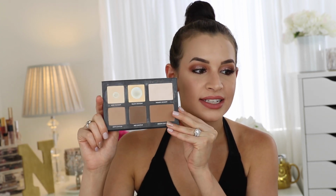I just remember because it came out like the week my brother got married, and that's when I got to use it. I was so excited about it, and their anniversary is this week, so I just love this palette to death. Obviously there's dents in every color. I don't know if you guys can see even in the contour shades.